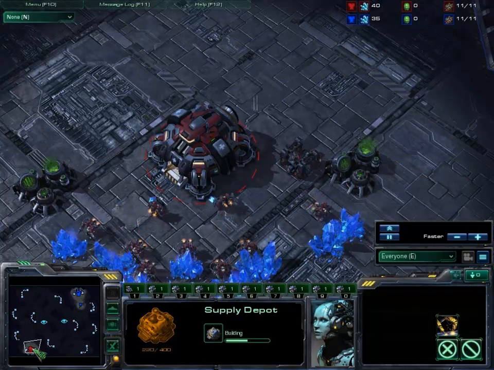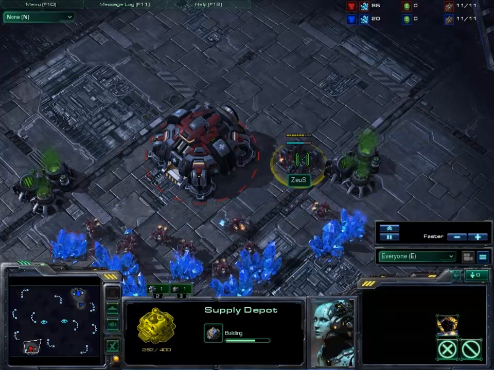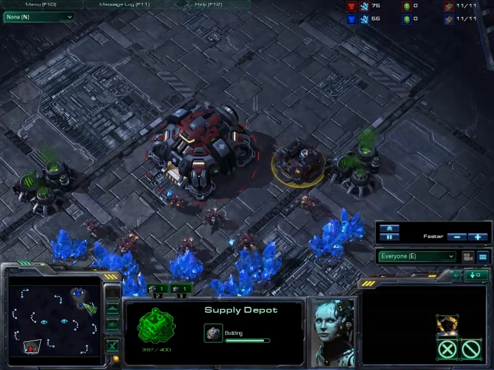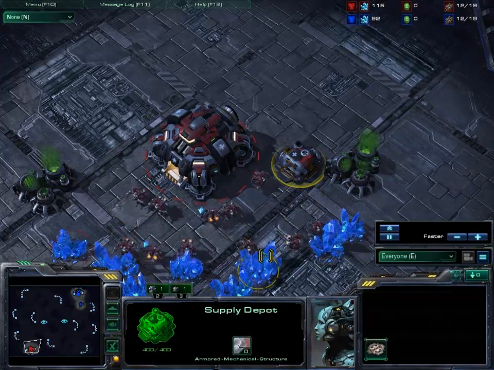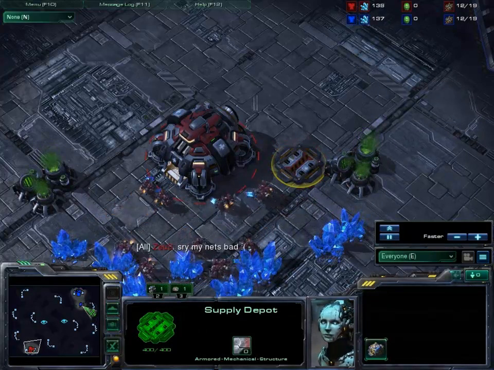So supply depot going down here, and well, different positions here. ZeuS placing it next to his gas geyser, just to make sure that he has the shortest route from where he was actually mining to where he now wants to build it, losing the least amount of minerals possible.